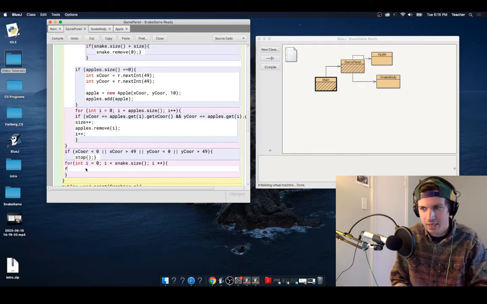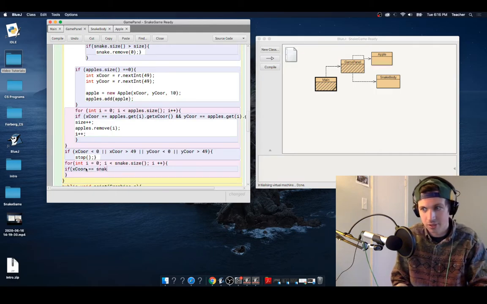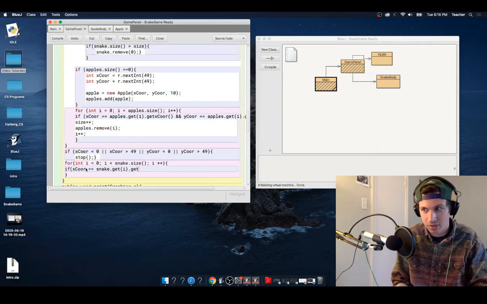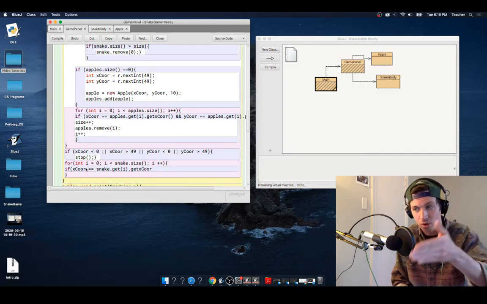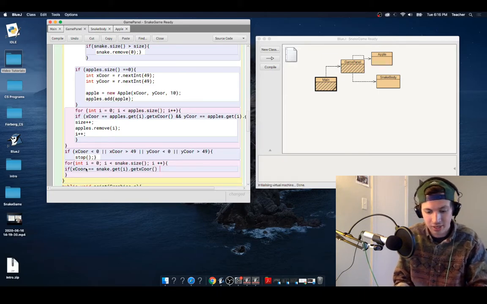Now we can say if our x coordinate is equal to our snake dot get i, so we've added our length dot our get x coordinate, so it's going to be checking along the path of this snake if they have the same coordinates, and our y coordinate.